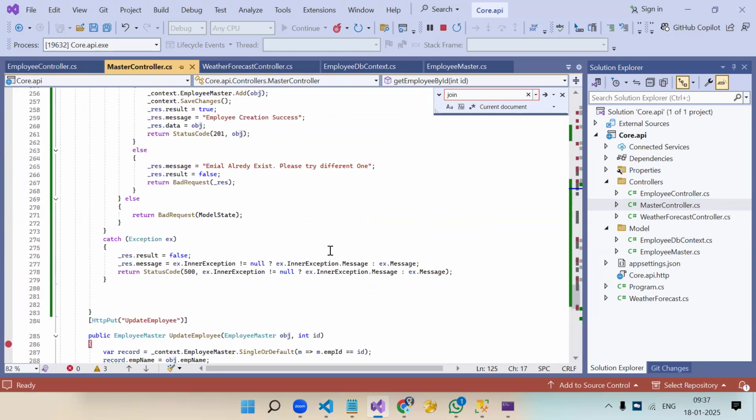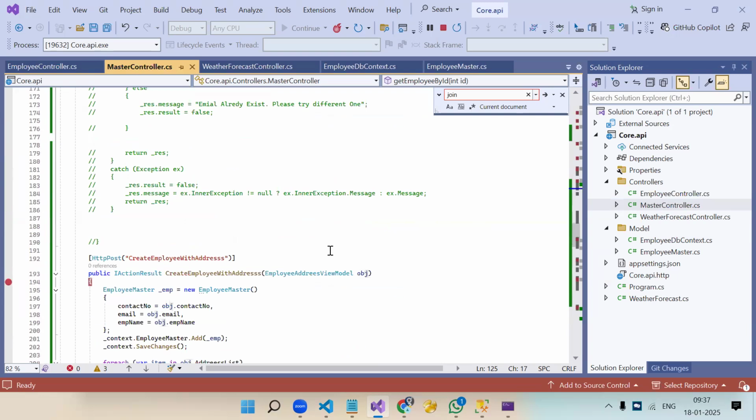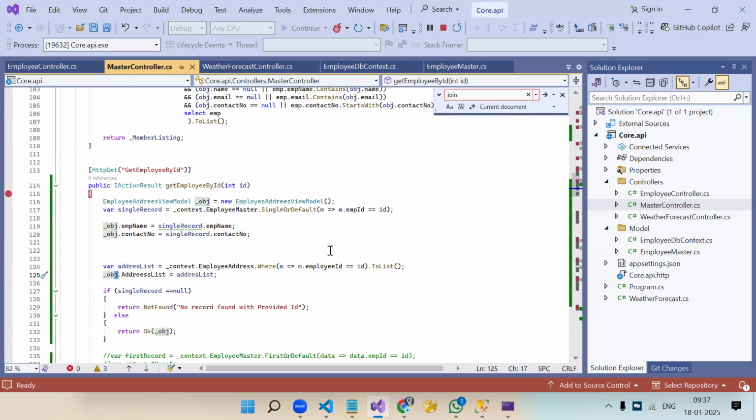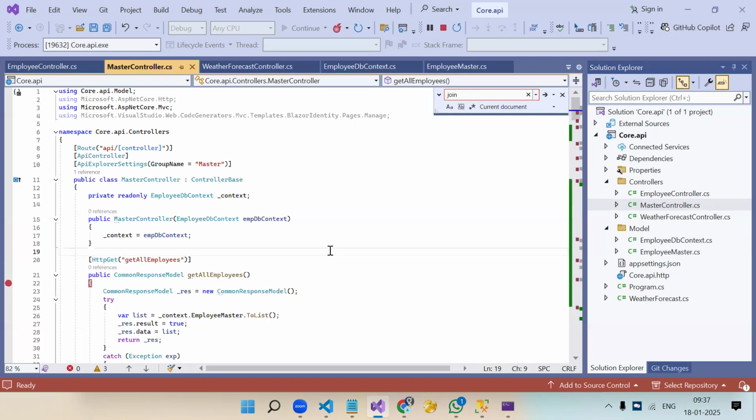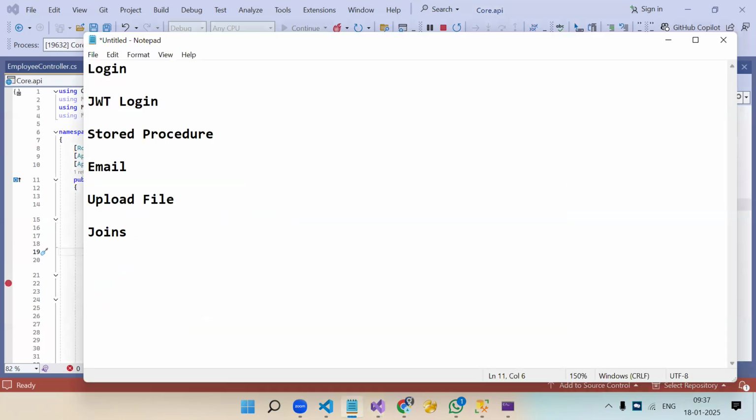No, no, in C sharp, no, sir. We have not written join yet. No, no, we will write the join also. Okay. So joins, versioning. I will check how we do that. Again, anything? Anything remaining?